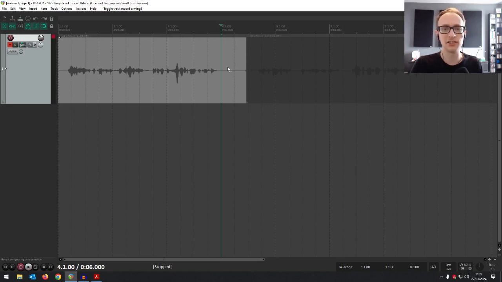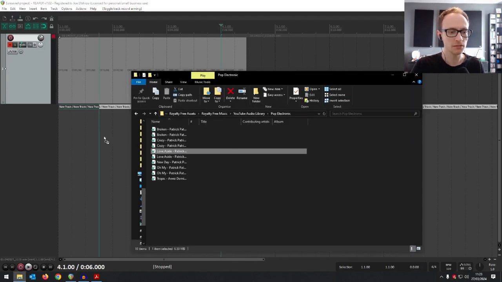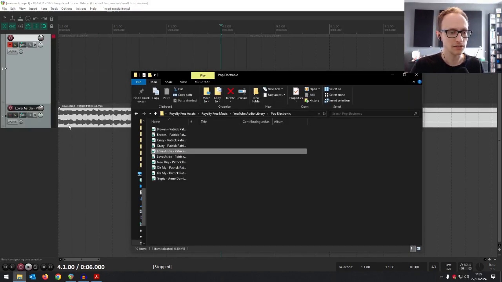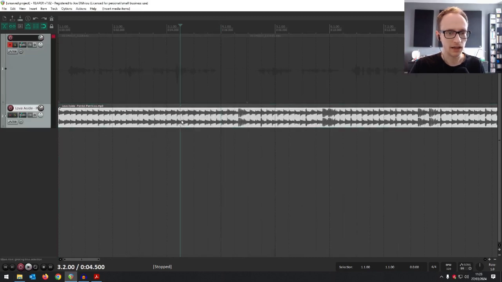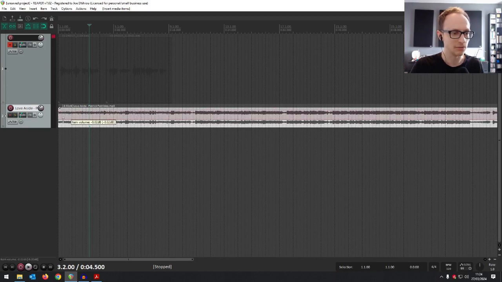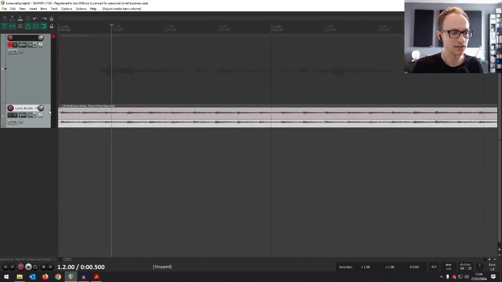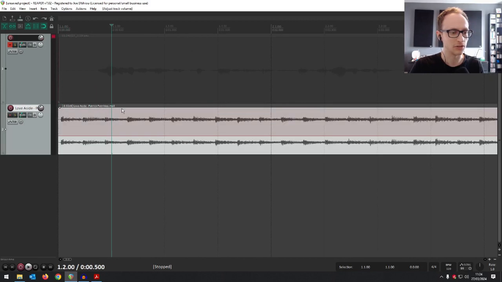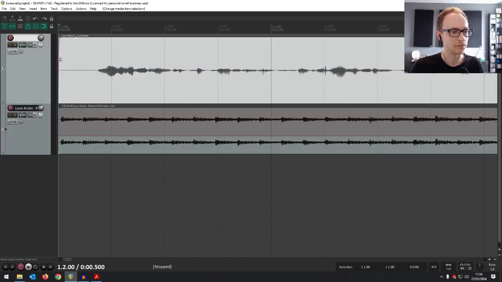So firstly, let's just bring in the music that we're going to use. So I'm just going to drag this directly in, and we're going to turn that down to start with, because it's going to be really loud compared with our track. So you can turn it down on the track there or on the piece of music itself. Now let's have a listen to both of these together. Just going to unmute that and press play.